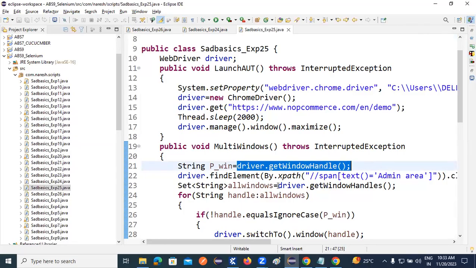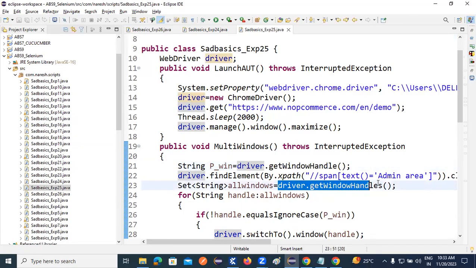Okay. Next one, line number 23. Driver dot get window handles. Plural and singular. Okay, clear?